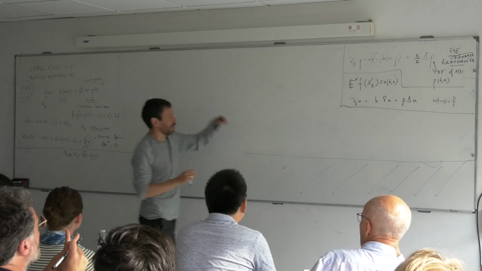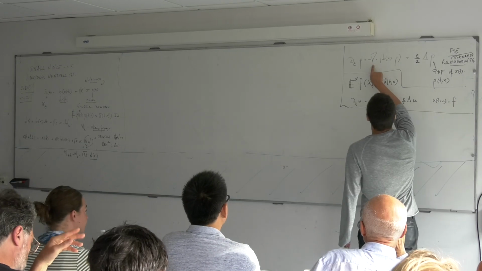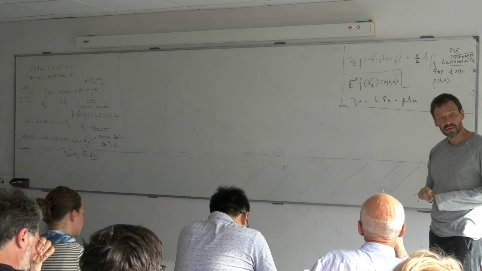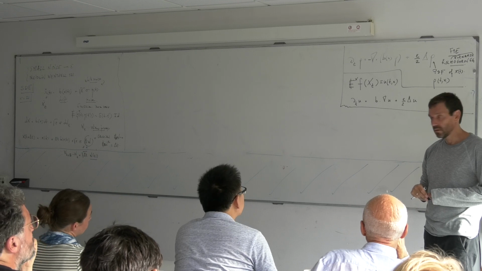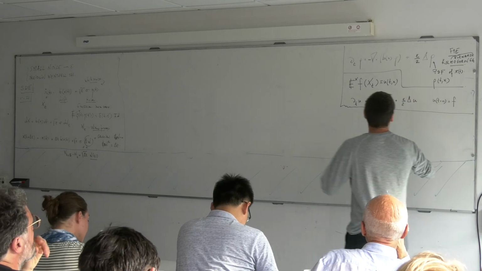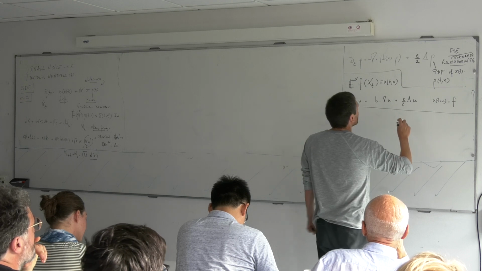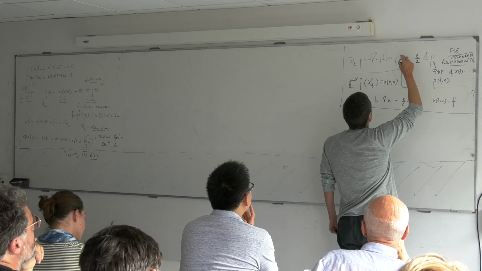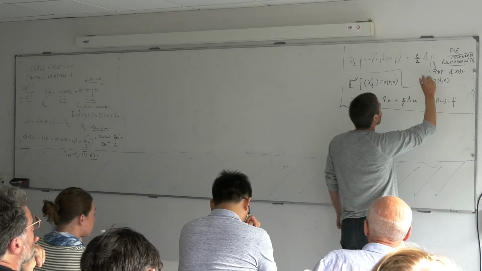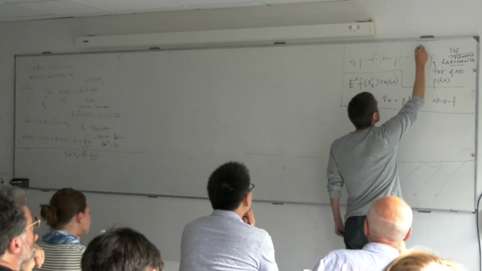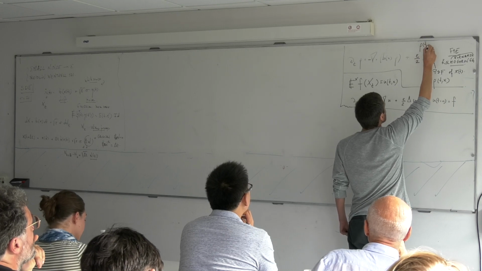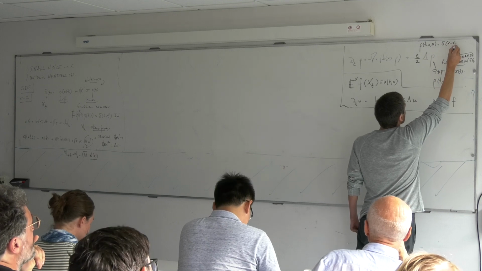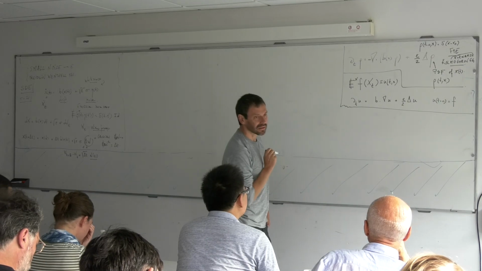This, just to fix notation, so this is the gradient, this is the divergence, and this is the Laplacian, two derivatives with respect to space. So how do you go from u to rho? Well, okay, good point. So if you solve the equation here, if you solve this equation with this initial condition, that at time t equals zero, this guy is equal to delta of x minus x0, right?